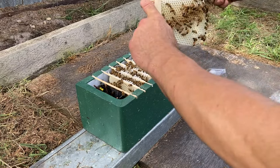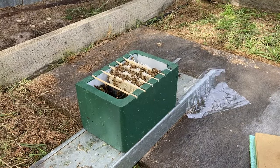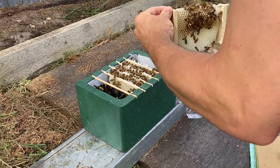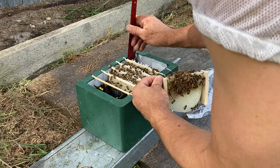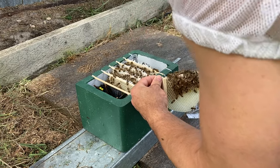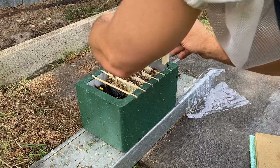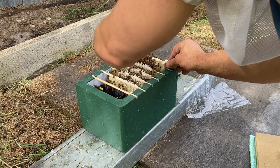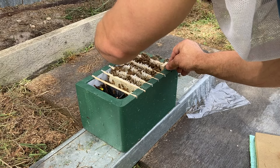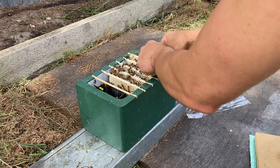I drilled a five millimeter hole to begin with, hoping to get a nice tight fit, but it was a bit too tight in this scenario because there were bees on the combs. I didn't want to shake the bees off because that makes them mad more than anything, so I was working away quite quietly trying to slip these end bars on. It took ages to do the first two, so I ended up reaming the holes out to five point five millimeter, which made it a lot simpler. The end bars are a little bit loose, but they'll be connected firmly once the combs build out.